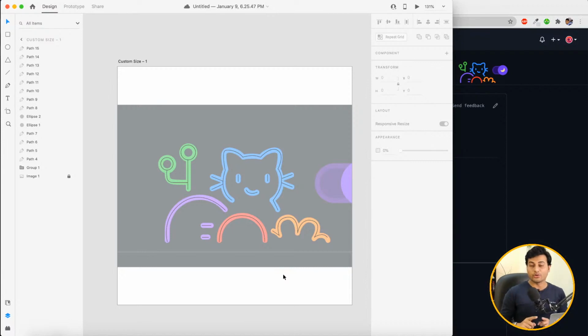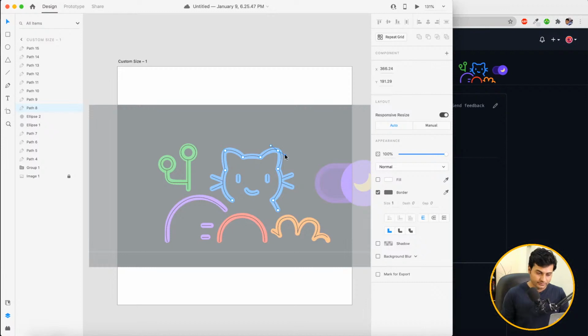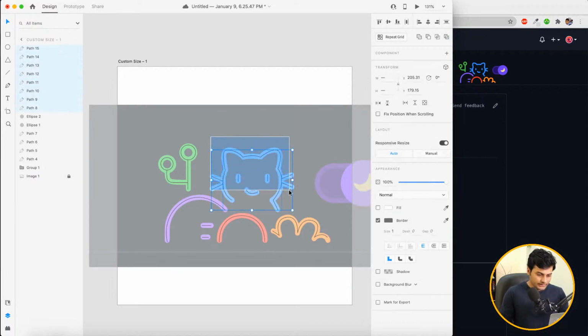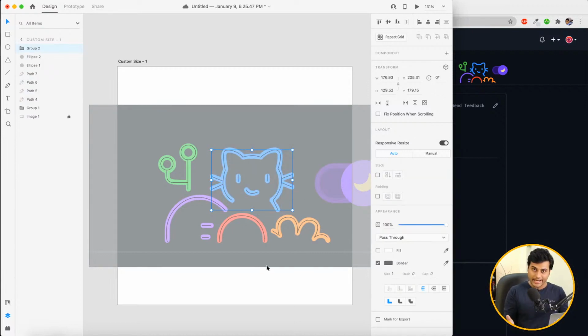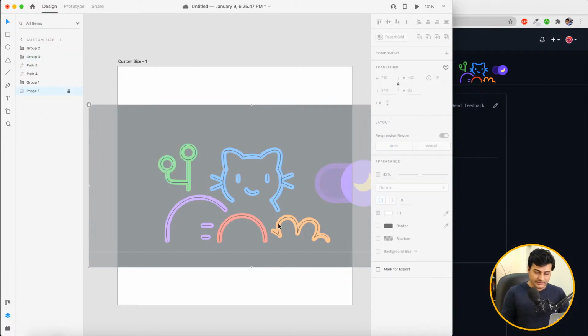Yeah, Control D. If you want to duplicate, you have to hit Control D on Windows, and if you're on Mac, just like me, then you can hit Command D. And you can tweak your things in between if you want. Just double click on your drawing and it will give you all the handles again to work with. So nothing hard and fast. So what I'm gonna do is select all of these here, and then group it. So the entire cat thing is in one group. Same thing for this guy, the entire git thing in one group. This we already grouped. This is only one item, so we don't have to worry about that.